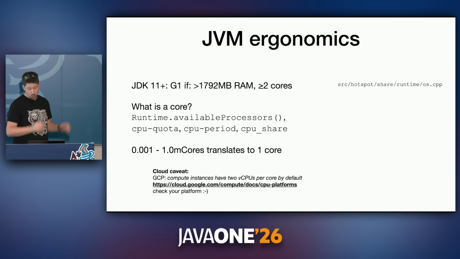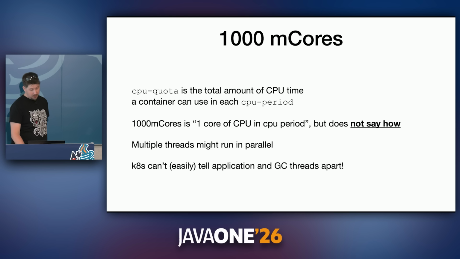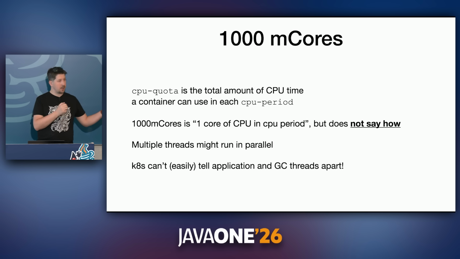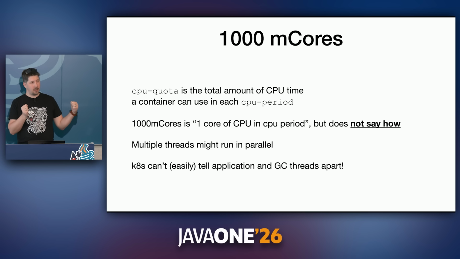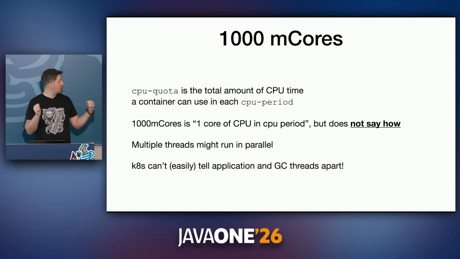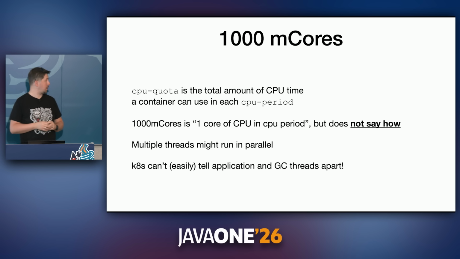So do check it. Another important thing is millicores is an expression of quota of a CPU. So how much CPU time is a certain workload given in a unit of time. It doesn't say how exactly. So it can be an allocation of 8 physical cores in a very short burst, or it can be 1 for the entire duration of something. If the maths adds up, that is fine. So this is useful to know.